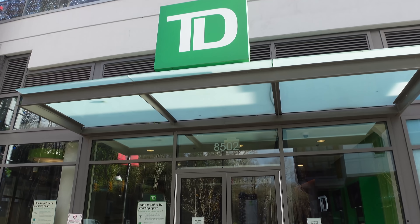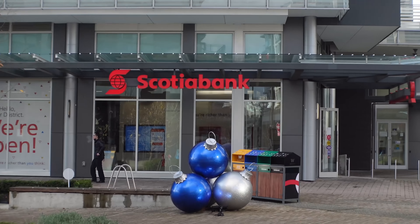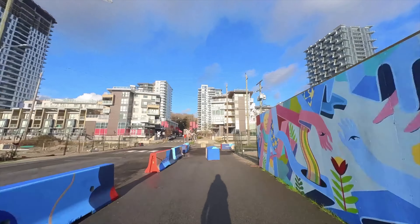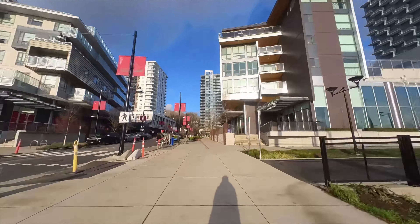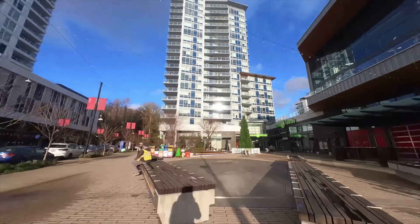Now the River District area is an up-and-coming neighborhood. It is located between Marine Drive and Boundary and it looks quite promising because it appears to be like a one-stop shop for everything that you need. If you notice there's a lot of construction going on in the background and it looks so great. It looks so modern and clean but they definitely made it into like a cozy, homey type of neighborhood. Alright guys, now let me show you my most favorite part about this neighborhood.